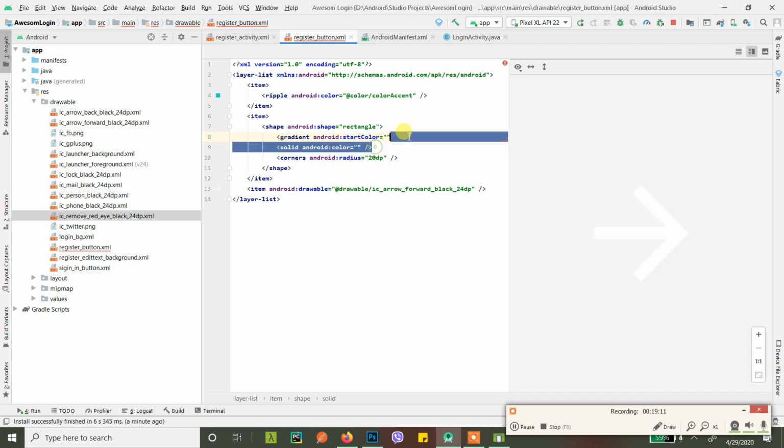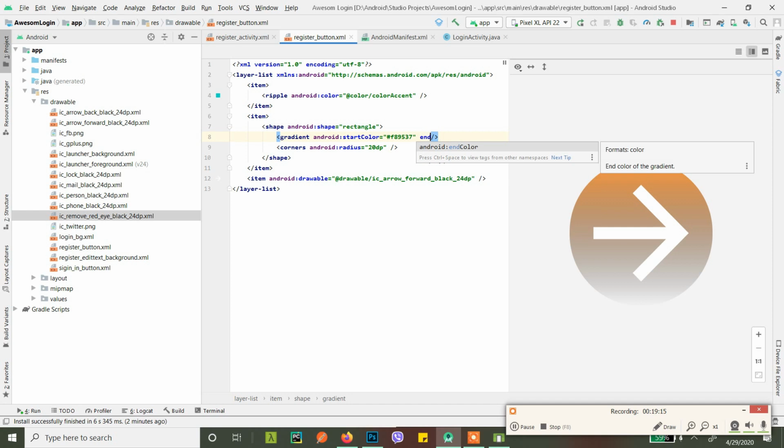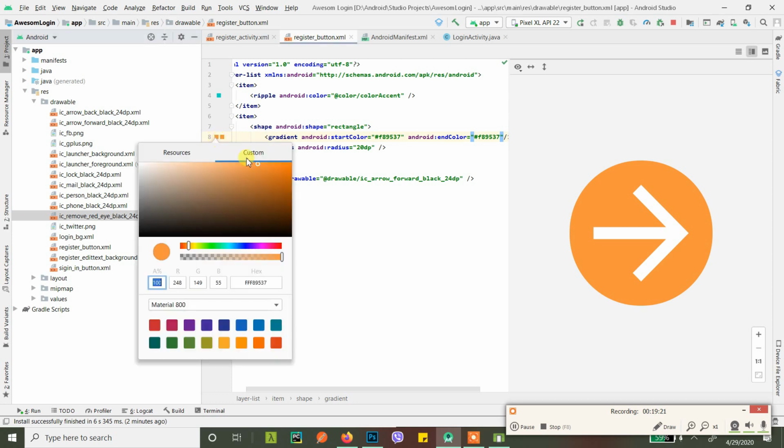So let's remove the solid. This is the start color, and you have an end color. Now let's make the start color a little yellowish, not orange. Let's bring it a little bit here. Okay, awesome.